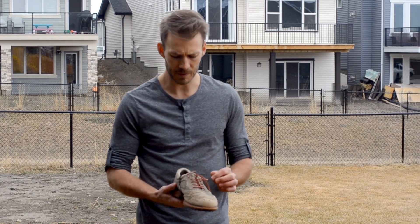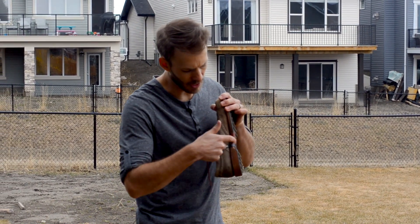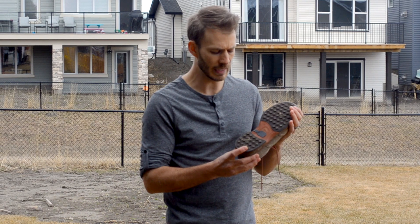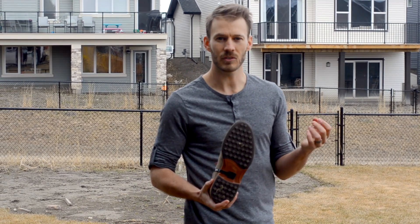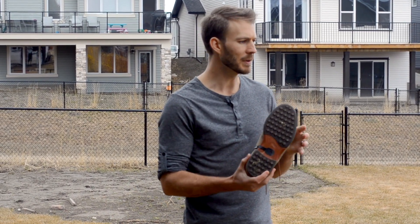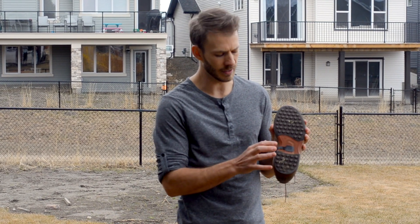I have my golf shoe here — it's a spikeless golf shoe — and you can see where I put the strap, right in the arch. The reason being is A, it's going to last a little bit longer. But B, most importantly, is because 99% of the time when you're on a golf course you're walking on grass, so it'll make contact. Note that if you're on concrete, this will not ground you. But if you're going to be doing outdoor sports or running in grass, you can put it in a little depression in the shoe so that the strap won't get worn out as fast.